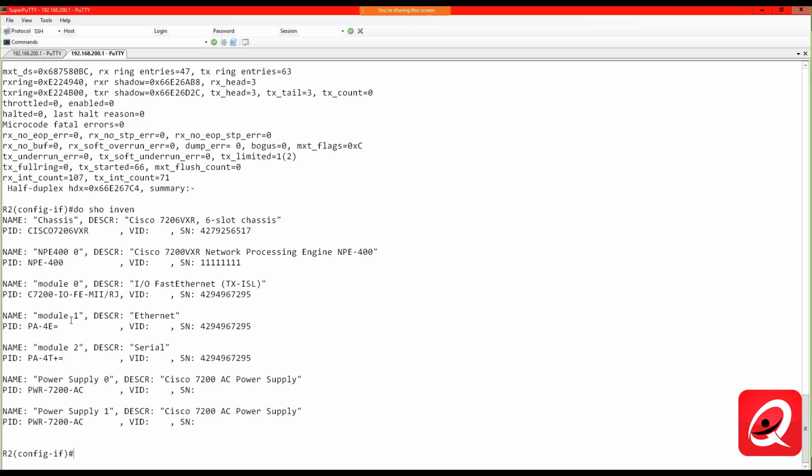So you can see from the show inventory here that I've got a 4T plus module. Now, traditionally with T1s, especially when we were talking about HDLC originally, you would have an external CSU/DSU that would be providing the clock for that particular synchronization on that line. But the 4T plus has a built-in CSU/DSU for each port, which is why the clock rate is only local to that particular interface.